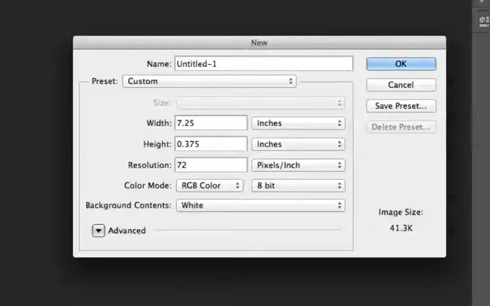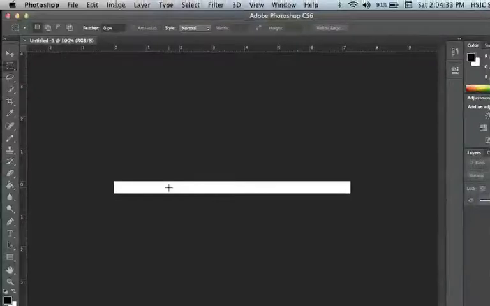Resolution is going to be 72. Now there are some computer monitors that are coming in with higher resolution now, but still 72 seems to work very well. I'm going to be RGB. My background is going to be white. Once we do that, we can click on OK. And I am looking at my graphic inside the workspace here. Looks kind of thin, looks a little on the long side, but this is exactly what we want to start working with.